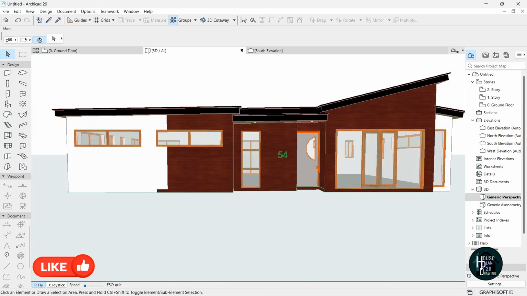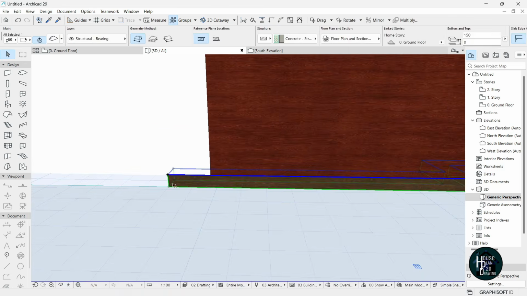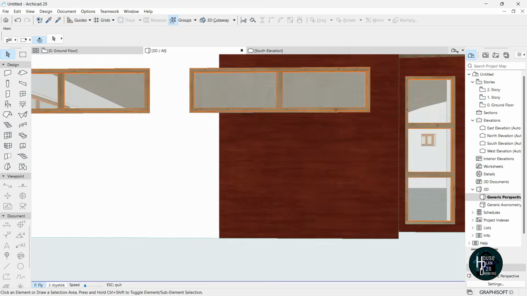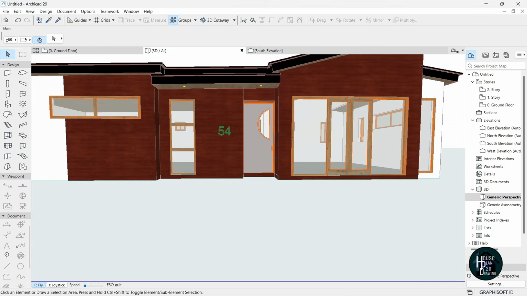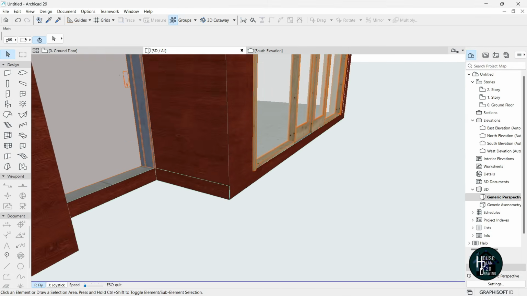Okay, so I made a mistake. So you want to try to adjust this. I'm going to select this and then try and offset this edge to this side like that. Okay, please click escape, and you should have the perfect fit going down like that. Okay, so that's how to sort that out.